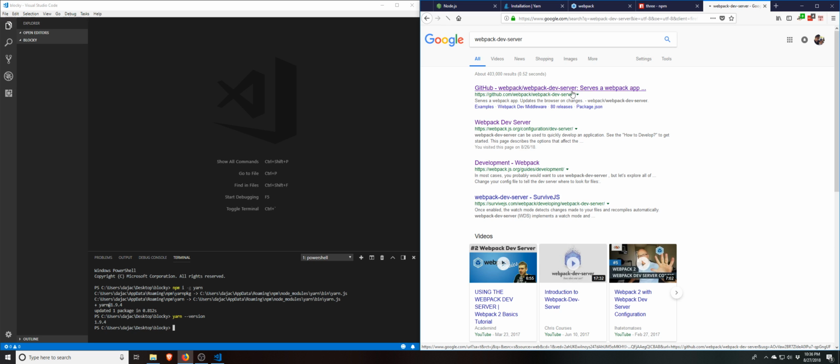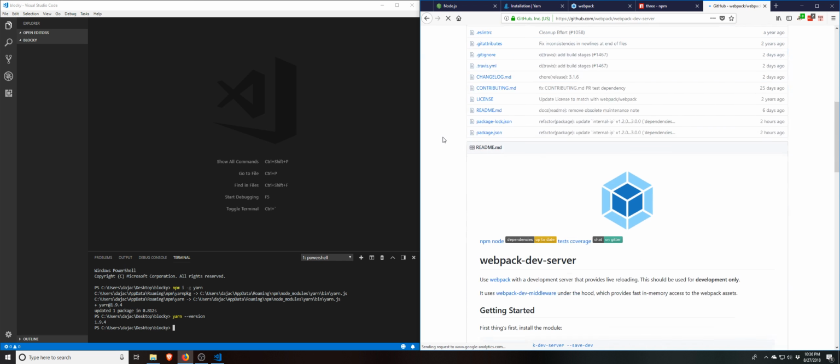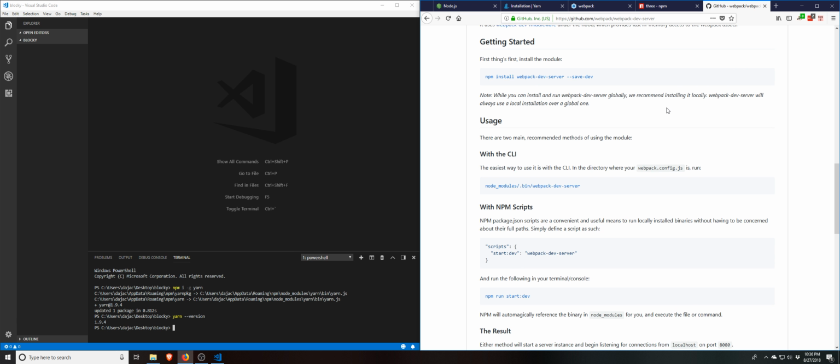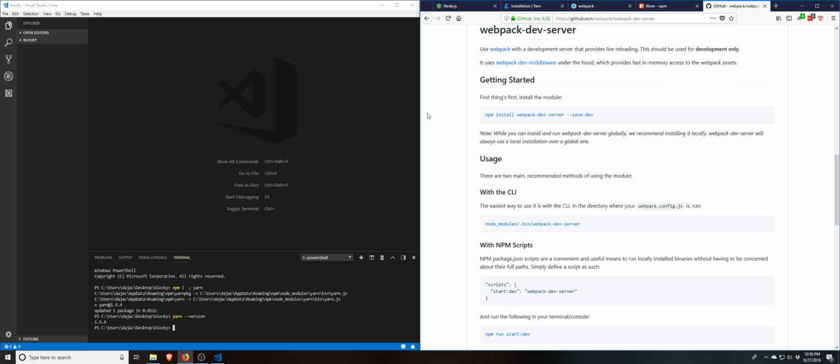And Webpack Dev Server basically allows you to run a server, so when you save your files, it automatically updates on your web page. It just makes the whole thing a lot simpler. It streamlines the whole process. So this will take a second to get this all going, but it'll make sense in the end.